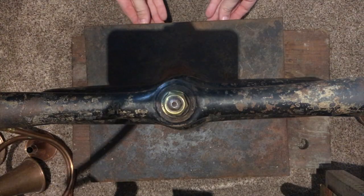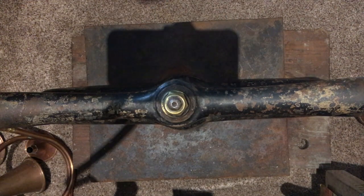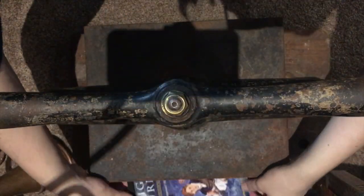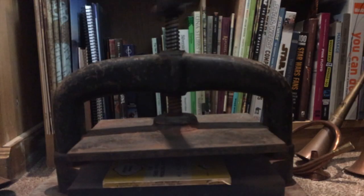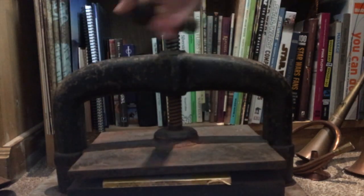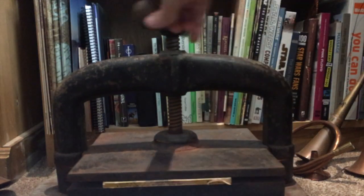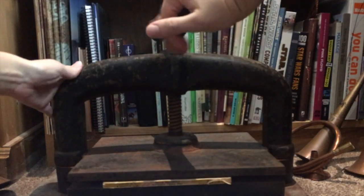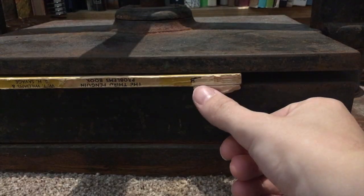So I'll stick my main book on one side of the press, and my other book on the other side. Again, with the spine sticking out ever so slightly. Twist the press nice and tight. And now let's tackle that spine foot.